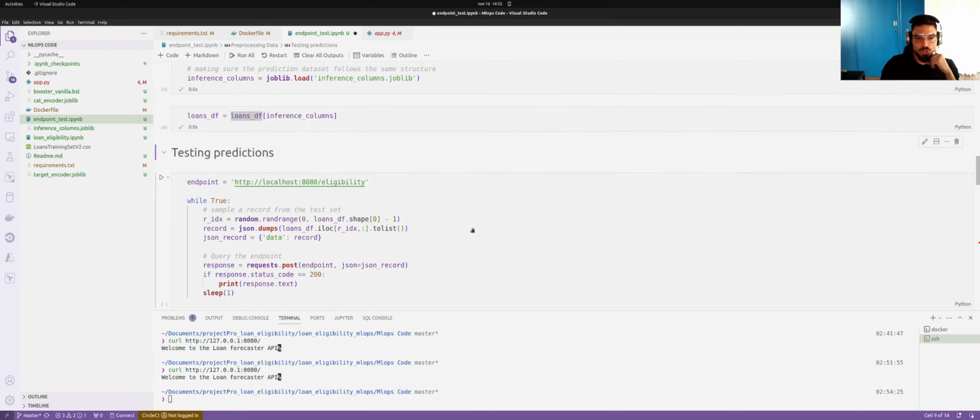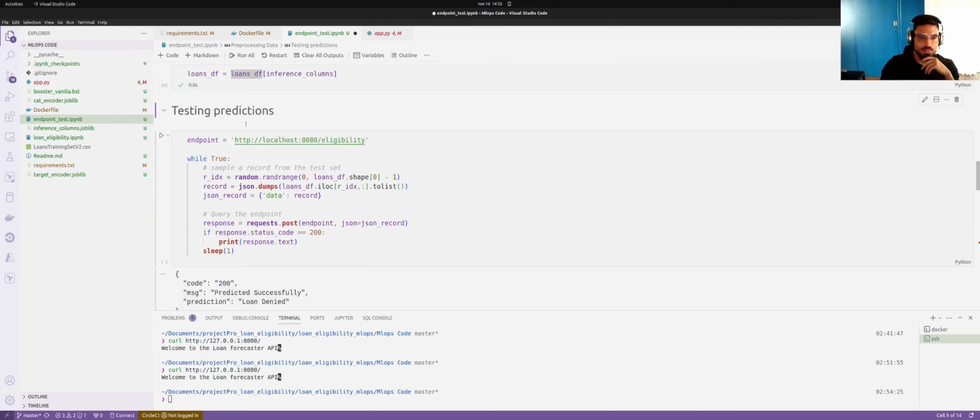And okay, so it's time to test the endpoint. I'm going to use the requests Python library, and basically what I do here is I sample an index from the data set, and I serialize it, right? Put it into the format.